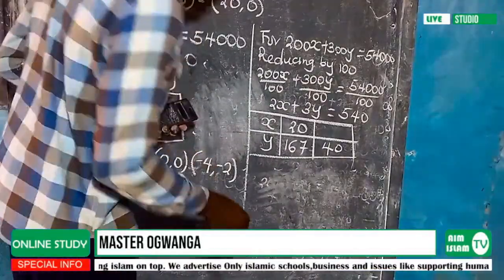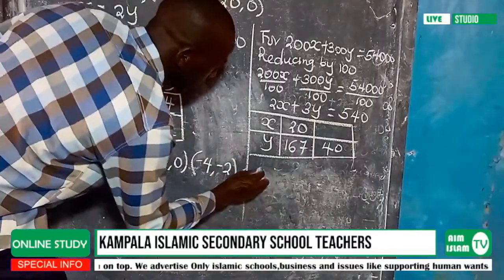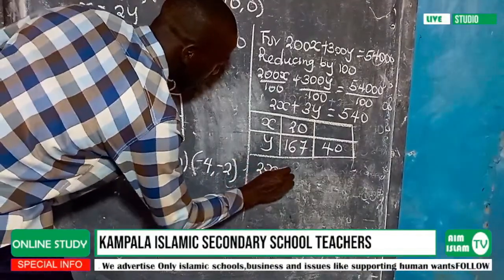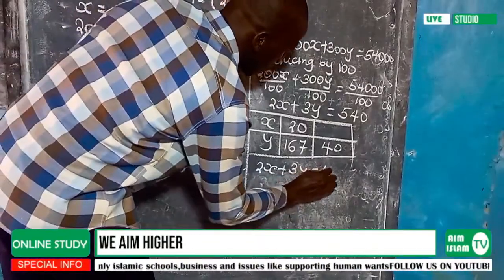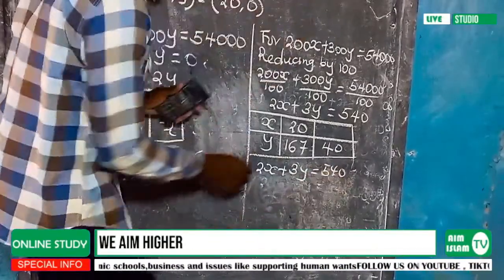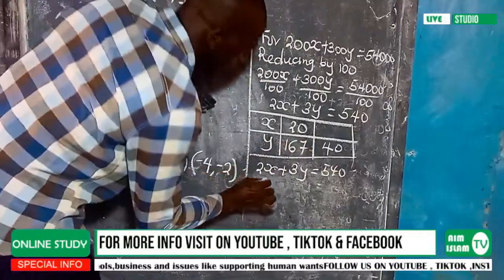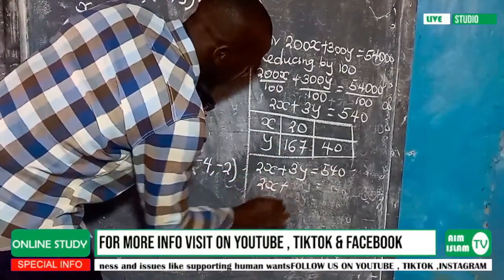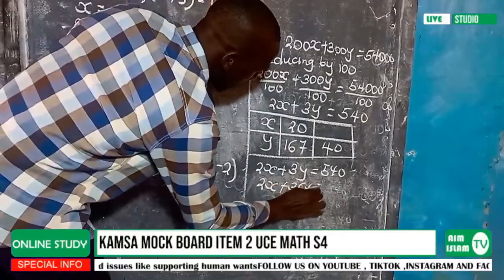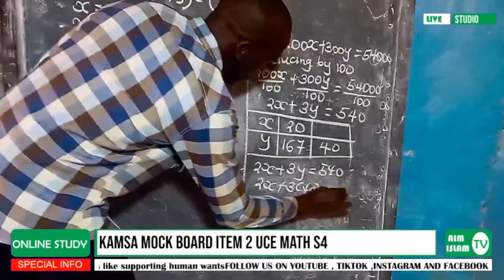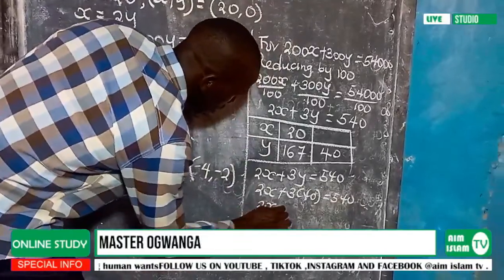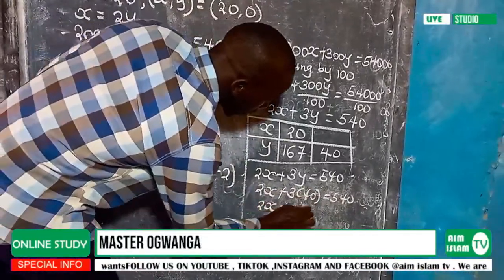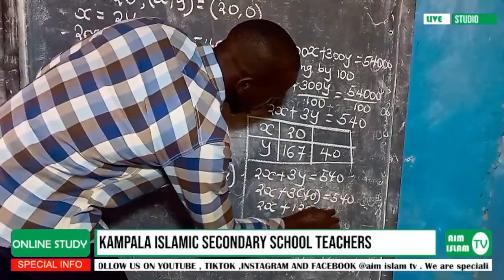So if I use 40 as my assumed value, meaning that we are also going to substitute here in the equation we are seeing here. That is the 540. If I substitute for y equals 40, 3 of 40 is 120, equals 540.